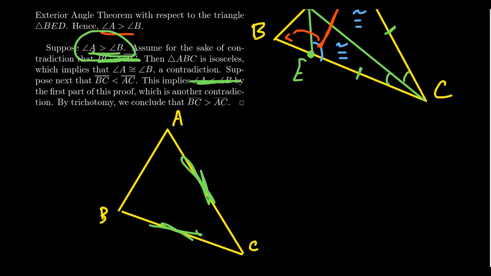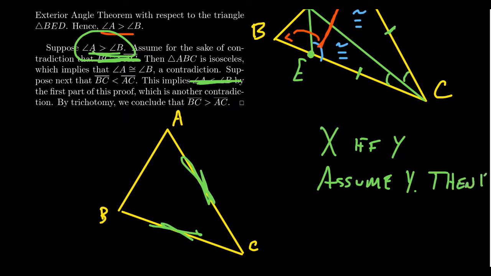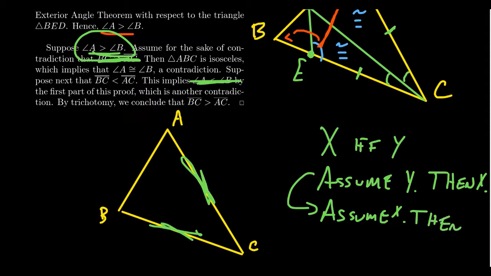This is a very interesting proof because it's an if-and-only-if statement. We assumed Y and got X in the first direction. Then to prove X implies Y, we actually used that very same direction as part of a proof by contradiction, going through all cases. The reason this works is that we have a total ordering on line segments and angles, so we can enumerate cases and derive contradictions. It's a fascinating result where one direction of an if-and-only-if statement effectively proves both directions — the angle-opposite-side relation is exactly such a situation.